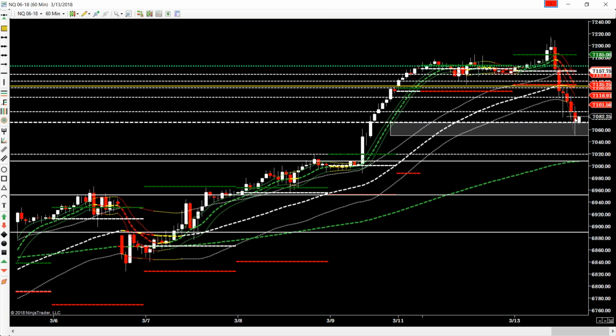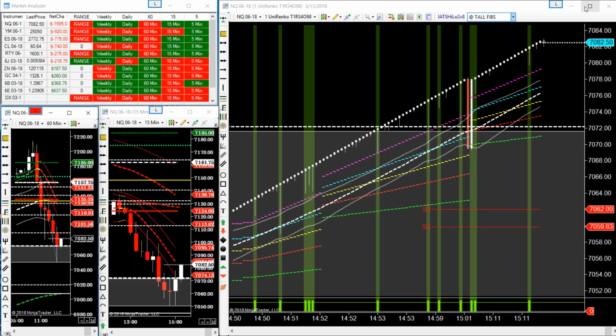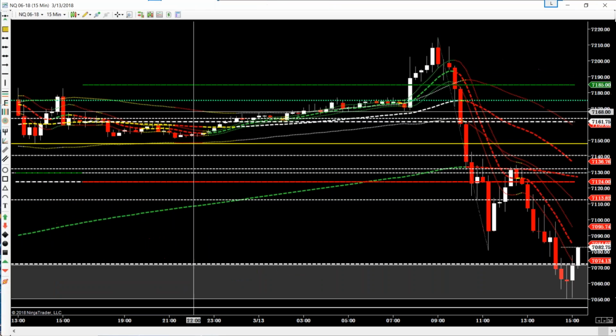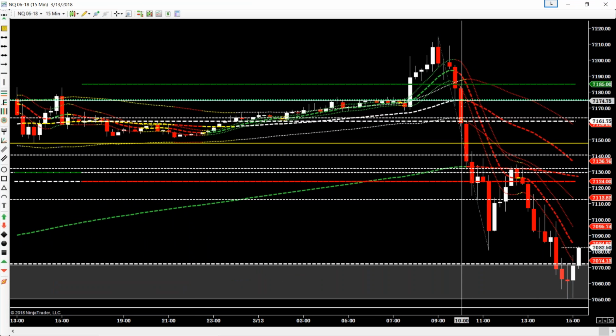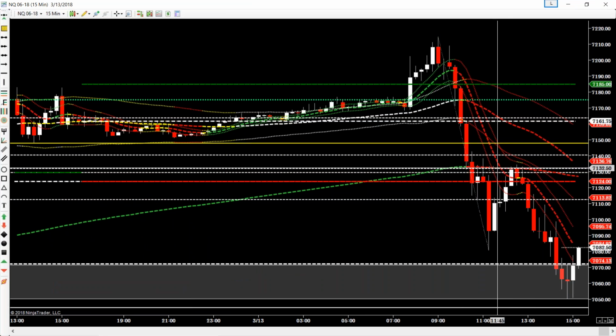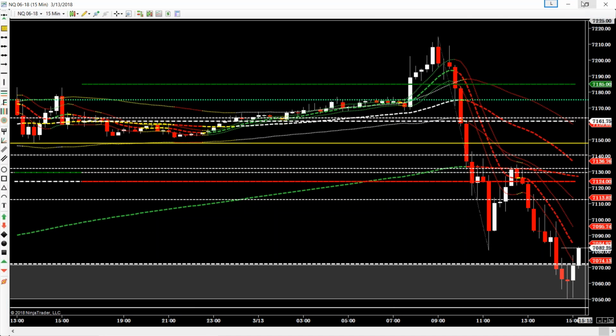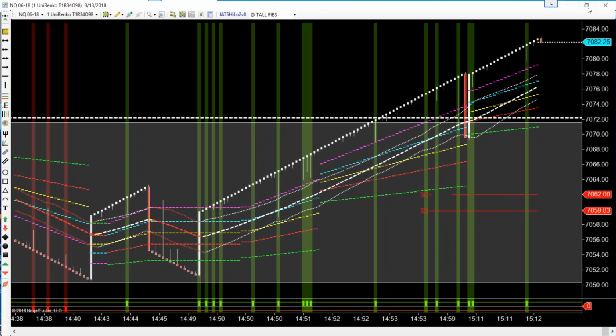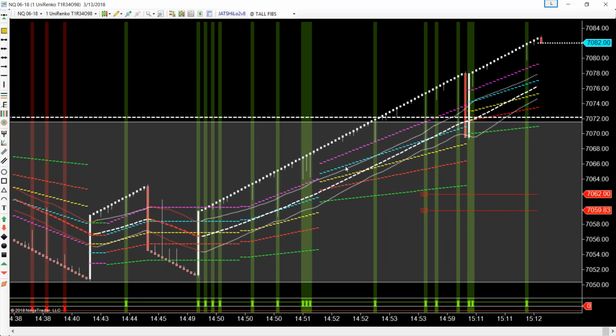They all knew what to do, and we'll take a look at that on some of the charts that I have. Here's the 15-minute. You can see we really had just one retracement back to the average, and it did just promptly roll right back over. And here is my high-low 2 template. Here's the last little pull-up we had.